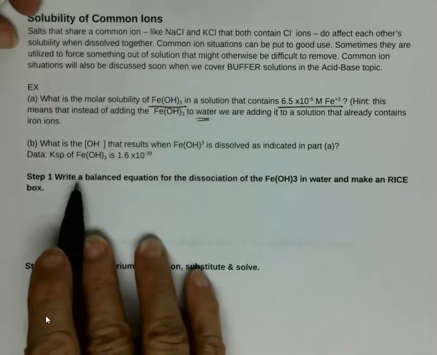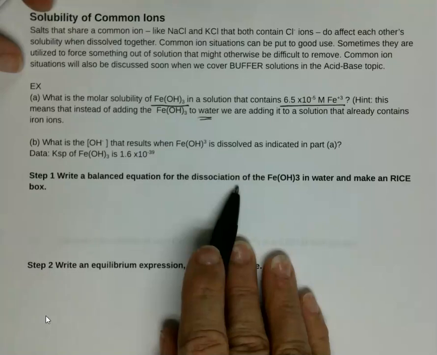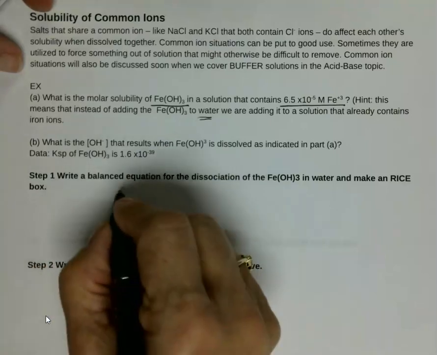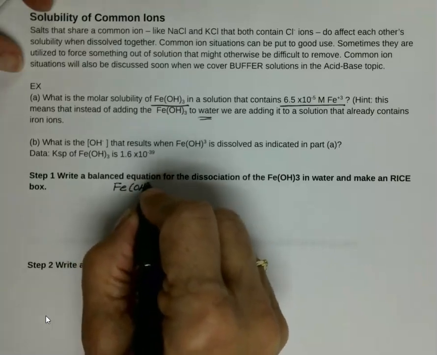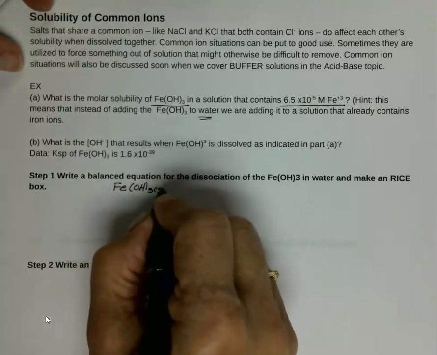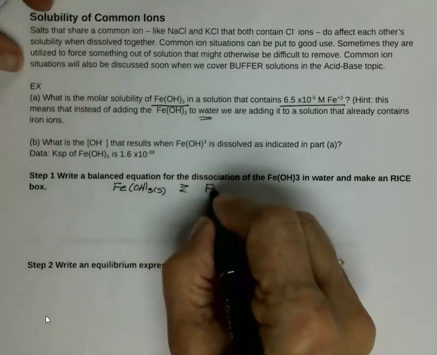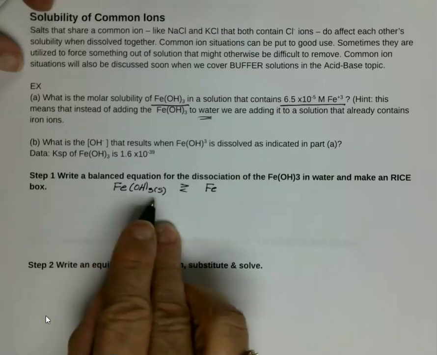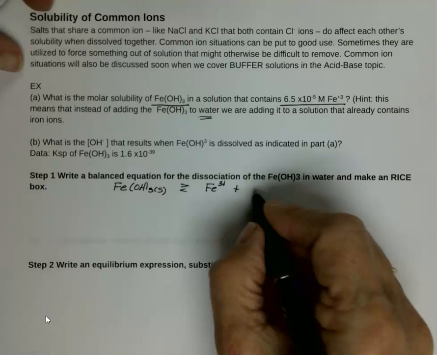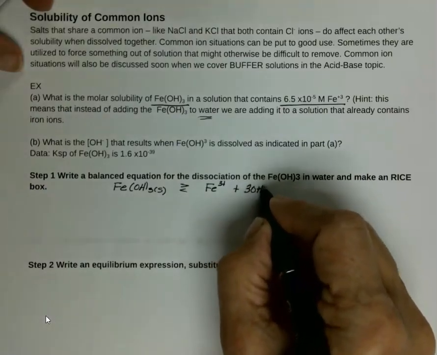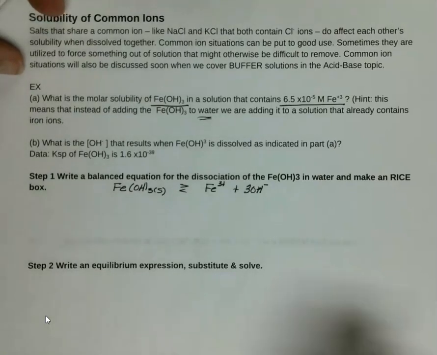So steps. Again, the first thing you're always going to do is write that equation. So that's just always going to be our first step. We have our iron hydroxide solid that we're going to put into it, and it's going to dissociate into the iron, and again, this would be iron 3 because of that 3 there. And then we've got 3 hydroxides on that, and hopefully by now that's a piece of cake for you guys to do. Now, that's the first thing.